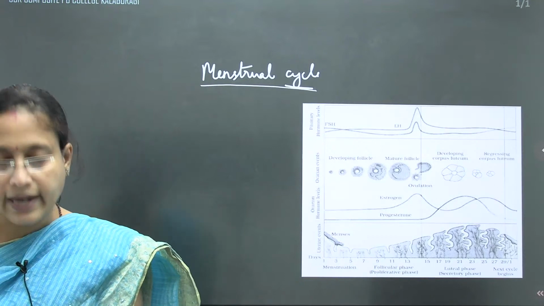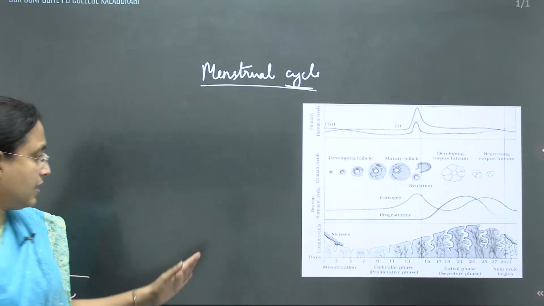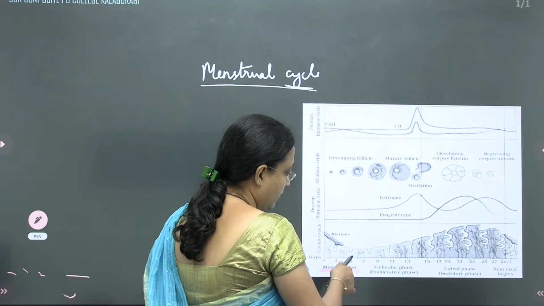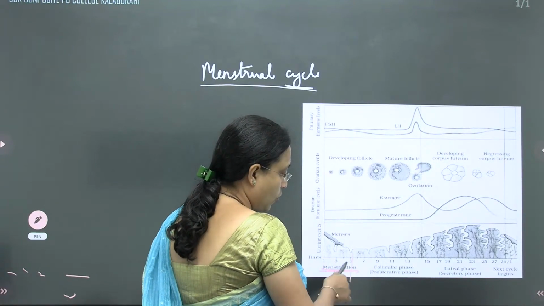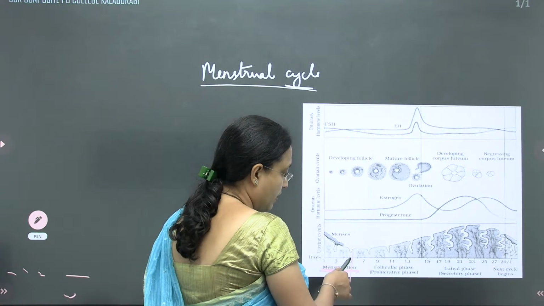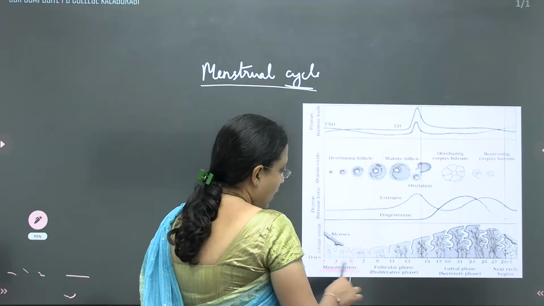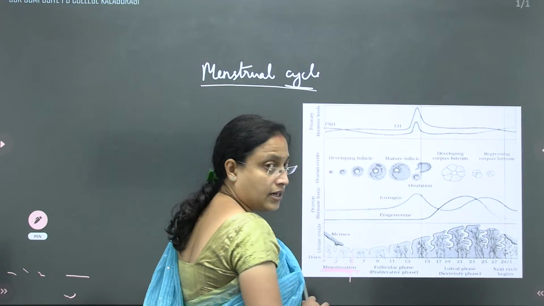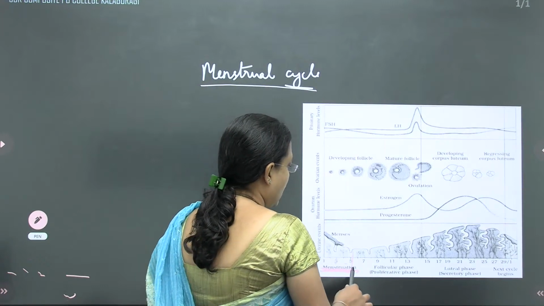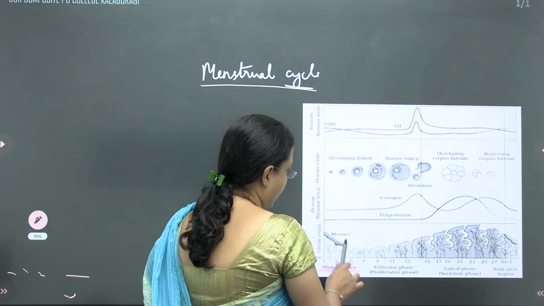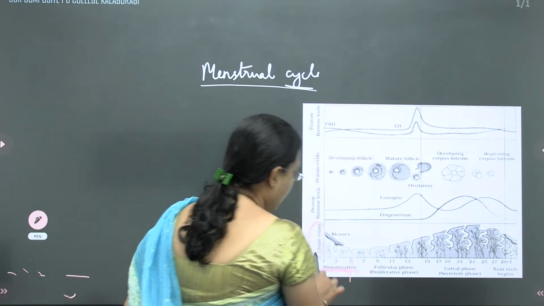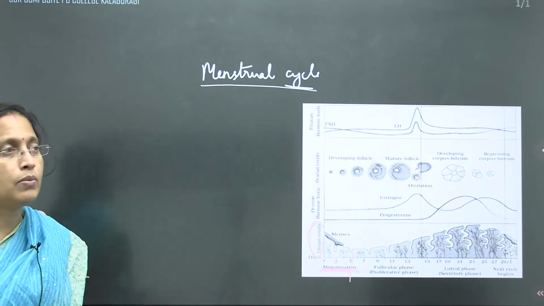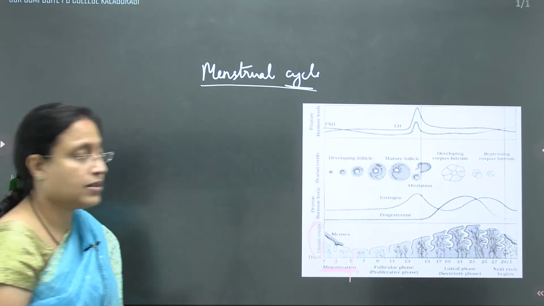Now, the first phase: you should know the days here go up to the fifth day. The flow can be for the third day, or up to the fourth or fifth day. The 1st to 5th day is the normal range. For some, the discharge can end on the third day. During this time, the uterine event occurring is breakage of the endometrium leading to menses, menstruation or discharge, all the same.